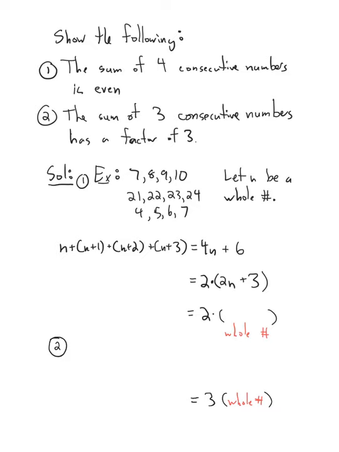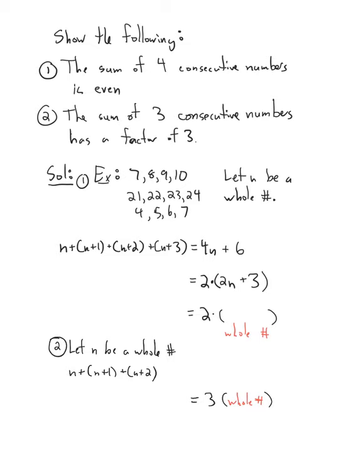Okay, so let's go ahead and do it. So let's let n be a whole number. Again, I'm introducing a variable. I better tell people what this variable stands for. We need the sum of 3 consecutive whole numbers. There they are. And it's a good idea, I'm kind of telling you that this is true. But if you didn't know if it was true or not, if you were just exploring, do a few examples to convince yourself that this is an idea worth exploring. And if you do, you can check that the sum of any 3 consecutive numbers, you'll always get a factor of 3 in the sum.